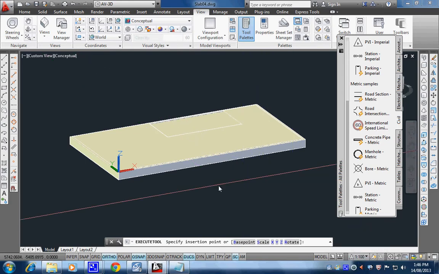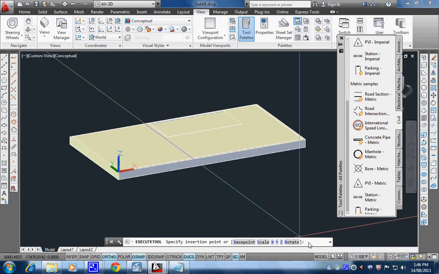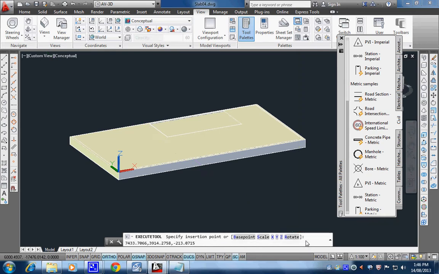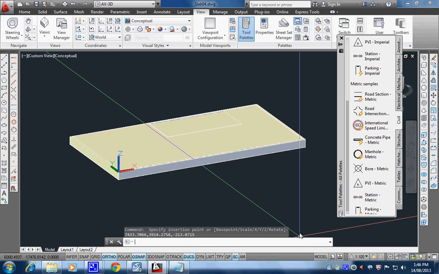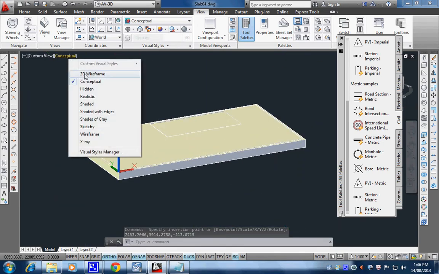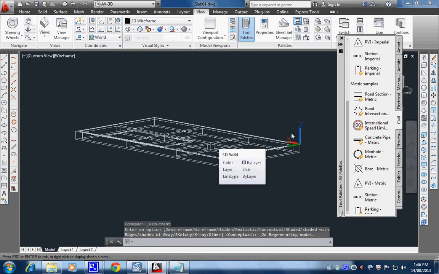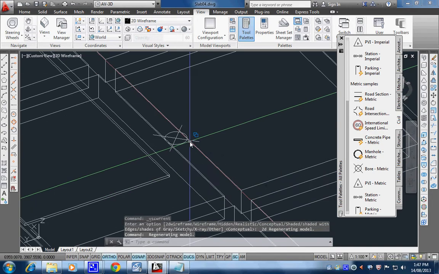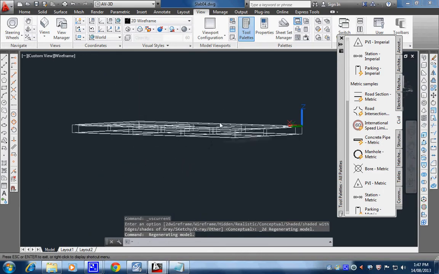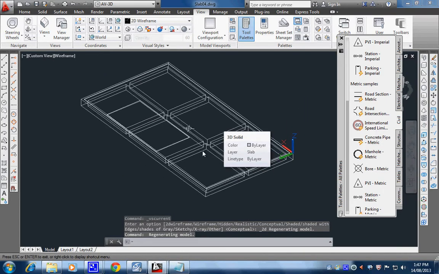All right, so now where am I going to put it? I'll just click here and I go Control V, and I'm just pasting those coordinates. Enter. Now it's gone there, but we can't see it. So if we change this to 2D or wireframe, we'll be able to see it. So there it is. That's my centroid sitting in there. All right, so that looks like about right. So that's the centroid. Okay, good.